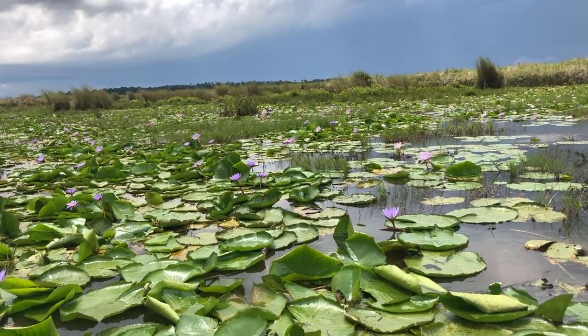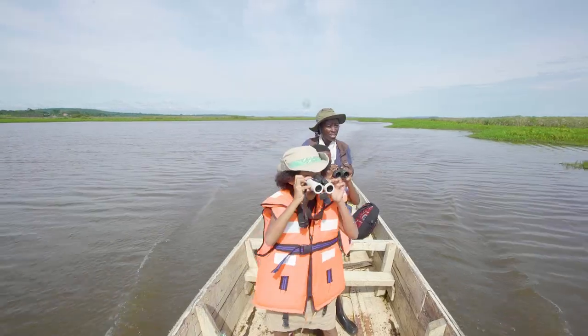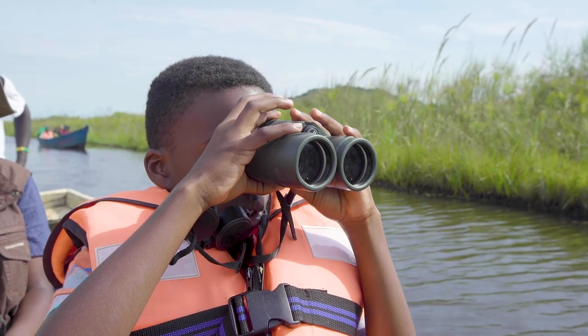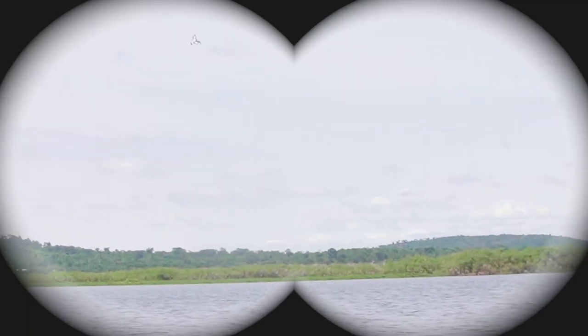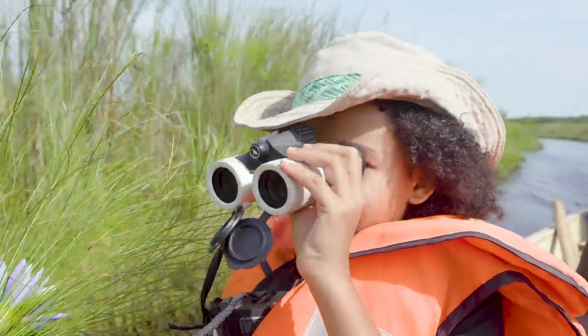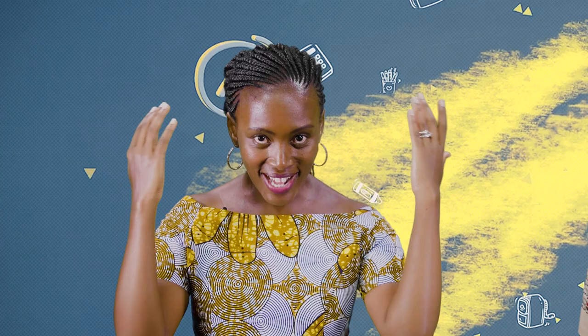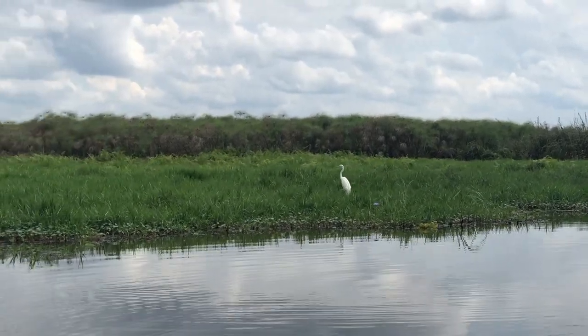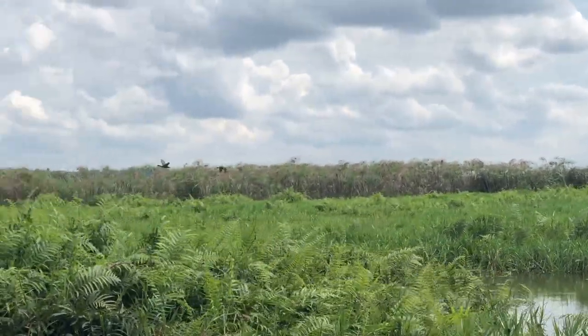They were able to adapt to being in the wetland. Everything alive needs to adapt to its environment in order to be able to survive. Just the same way you need a life jacket to be on a boat or a warm coat when you're up in a mountain or a big sun hat when you're standing in the hot sun, wildlife needs to adapt too. But they do it over hundreds and thousands of years.